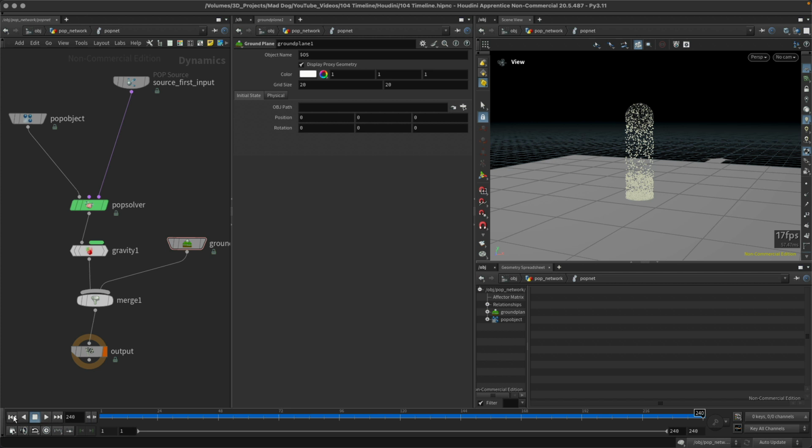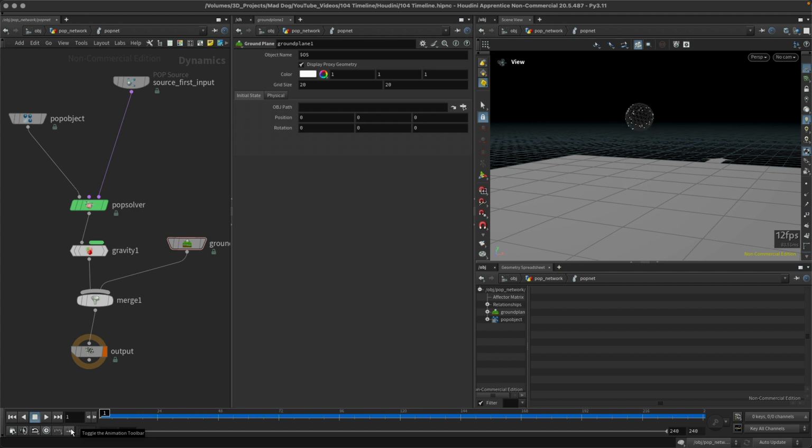I will give you some of these. So one of them that you can do is you can use the up arrow, which will go through the timeline. If you want to go back through the timeline, back to the beginning, you can hit the down arrow. That will take you back. Alright, stop at the beginning there. And if you want to go frame by frame, you can hit the right key to go up the timeline, and you can use the left key to go back down the timeline.